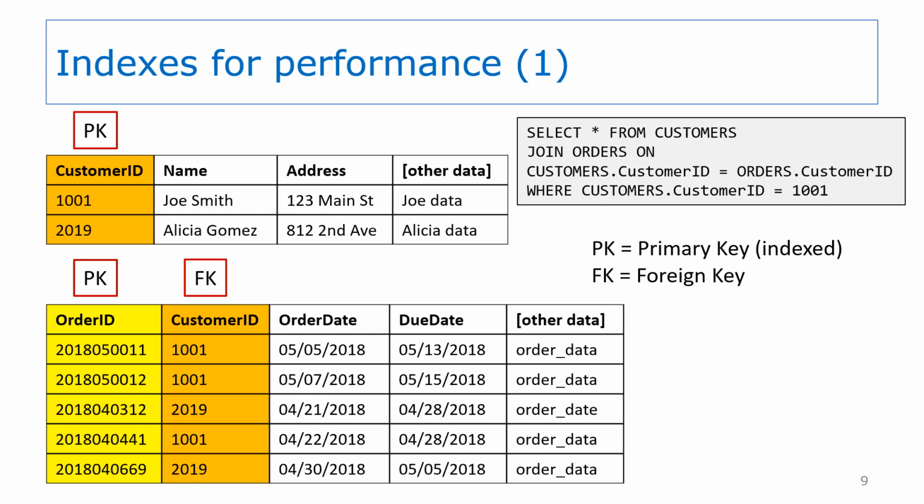With small tables, it is possible that the DBMS can simply read the entire table into memory and perform all of the operations on the in-memory copy. But most production applications have tables that contain many thousands or millions of rows. When you start to work with tables that are large, you need to start looking into indexes.